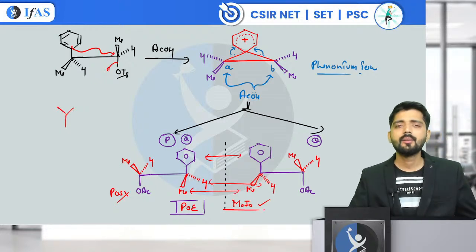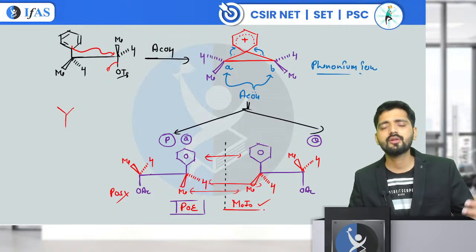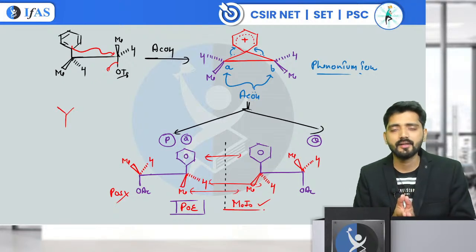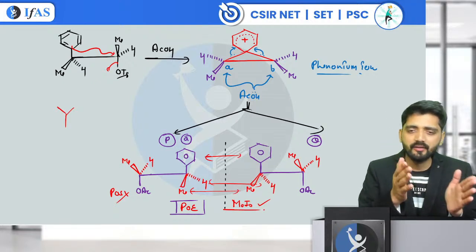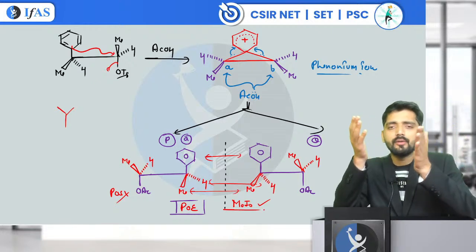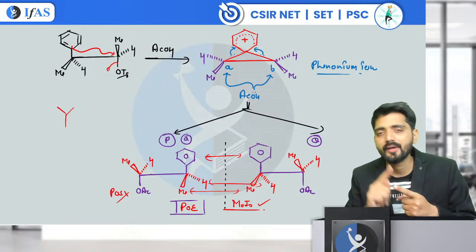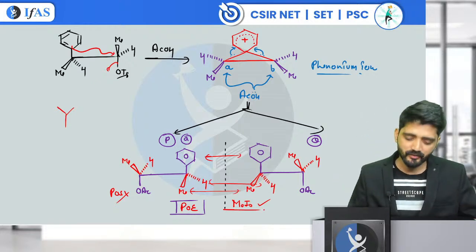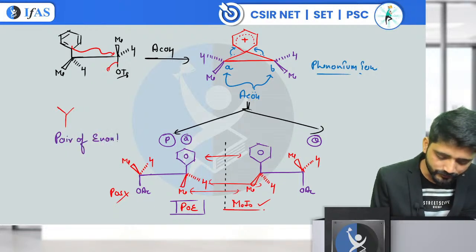What we do is mirror image, non-superimposable. This is what the definition of enantiomer says. Yes, they are mirror images of each other. And if we pick the first molecule and place it on the second molecule, they are going to be non-superimposable. So yes, the definition also satisfies, and we can say that these two molecules are actually a pair of enantiomers.